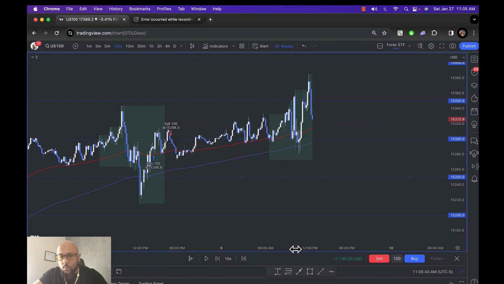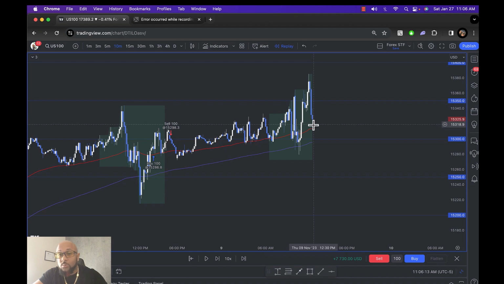All right, so I will go ahead and actually I wouldn't like to place a long here, even though looking left, we're making higher highs. But at this point, there's no new high for me to target because this high was already targeted and cleaned. This high right here was already targeted and cleaned. This high here could have just been a liquidity run to now start tanking, right? So I am not going to take this trade here.